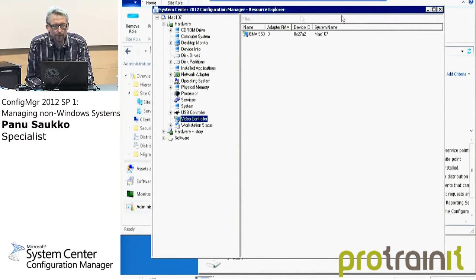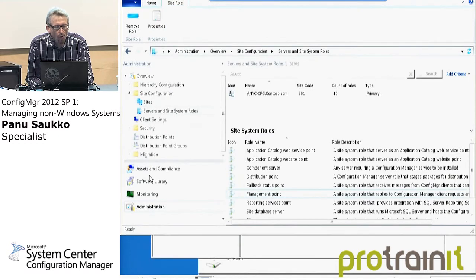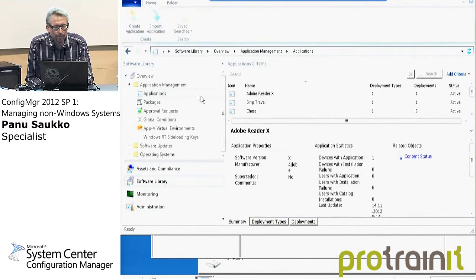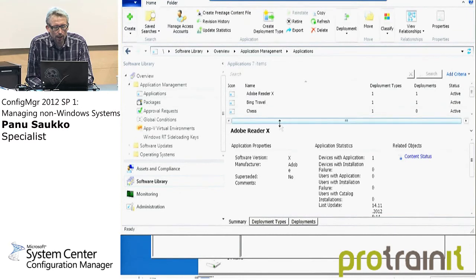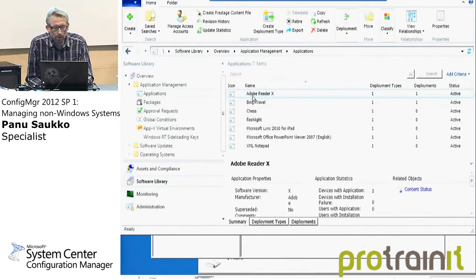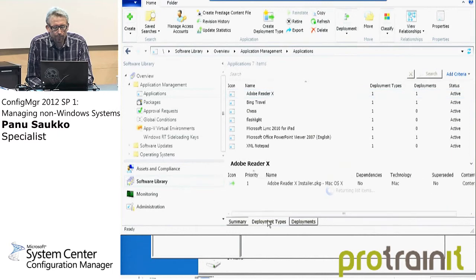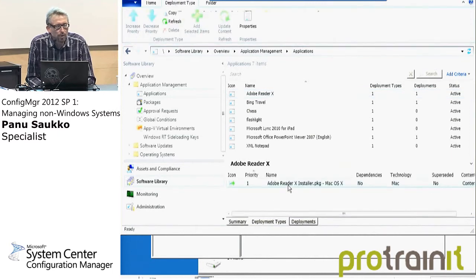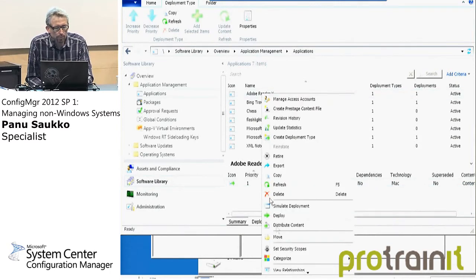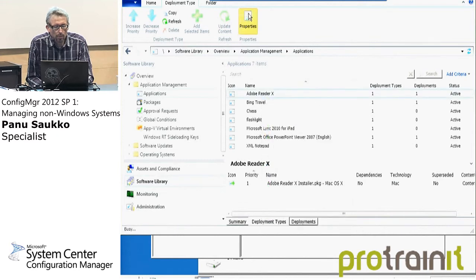And then if we want to do some software library, actually here are a couple of examples. Adobe Reader. So here is already a new deployment type for Macintoshes.